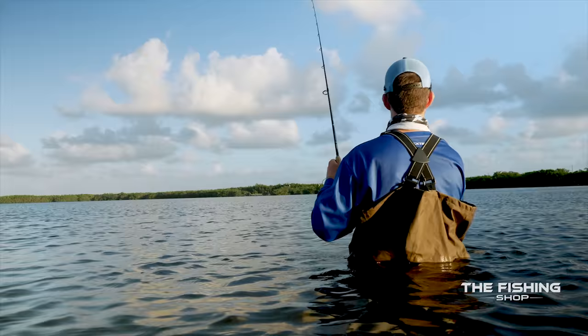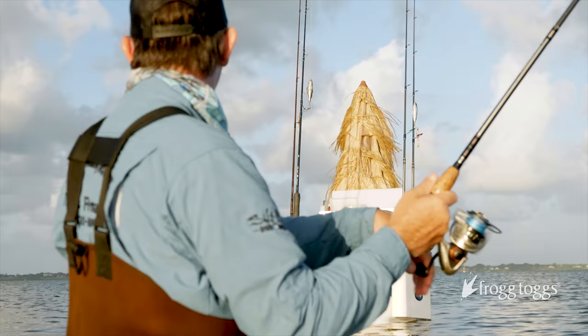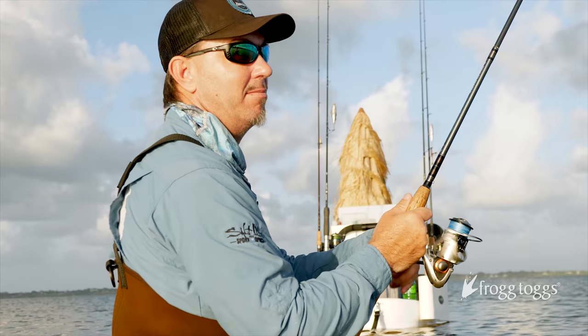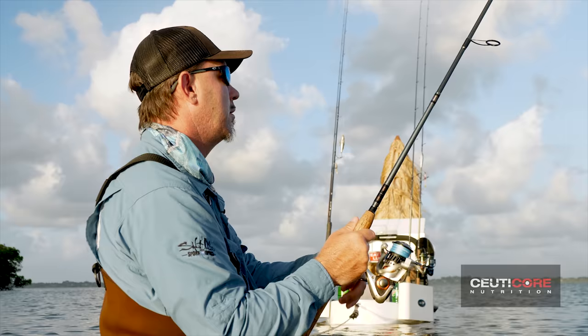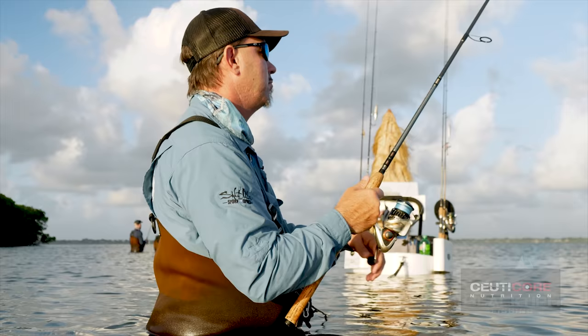It did switch to a darker color. This is working — why would you switch? We wore them out yesterday on the dark color. Just a lot of our fish came on that dark color compared to the electric chicken. Are the fish today bigger than yesterday or the same size? I would say they're a little bit bigger — probably in the 24-inch range, or four pounds or so.